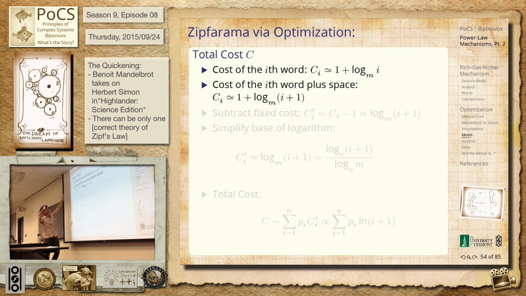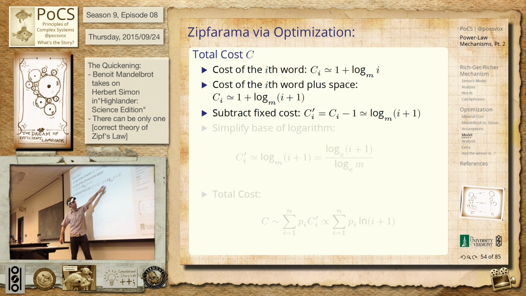If we add a space, we could put a +1 in here because it's slightly longer. Fine. That's actually an important little detail in this analysis. It's a sneaky thing. That +1 matters. And we could subtract off this fixed bit that's independent of i, just this 1 at the start. So roughly, we've got this. Just subtract off the same value for each one.